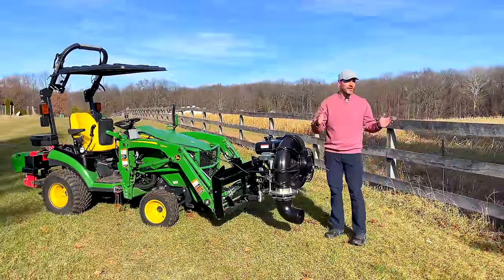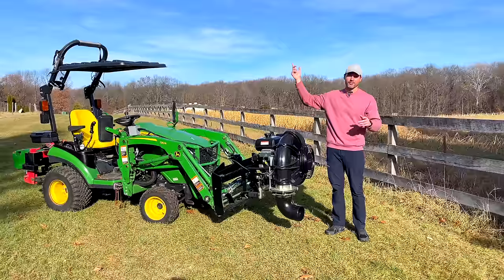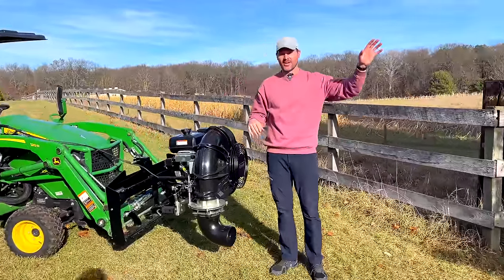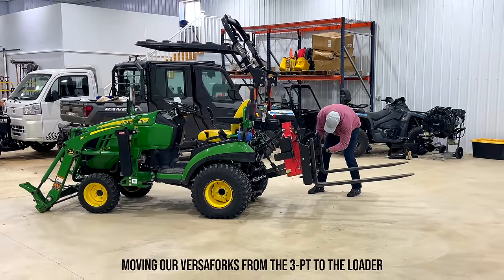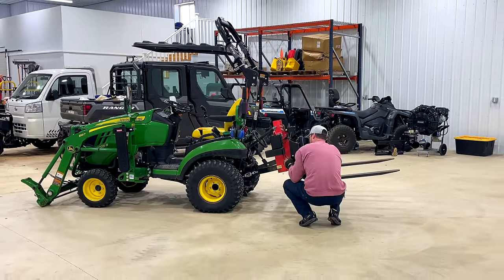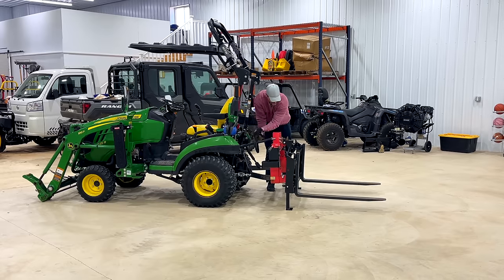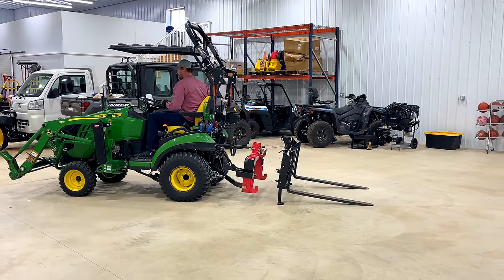Anyway, beautiful day. Actually, ironically, the lawn guys came here to blow leaves today, same day we were using this. But we took care of some leaves down by the front entrance there, used it on a path to get everything cleared off of there as well. Show you this sweet U-mount. We gave you a sneak peek at it in action. We showed you how we put it together and everything else. We use it on the three-point hitch, but it's a two-inch receiver mount, all right?